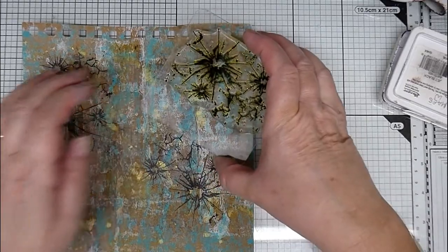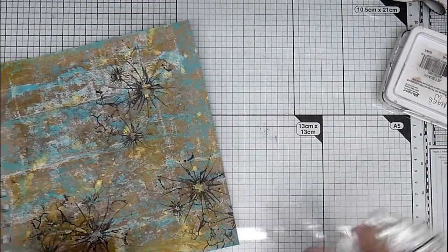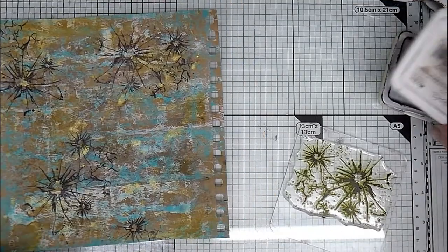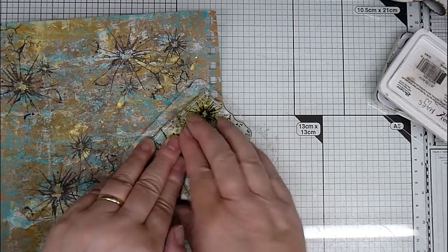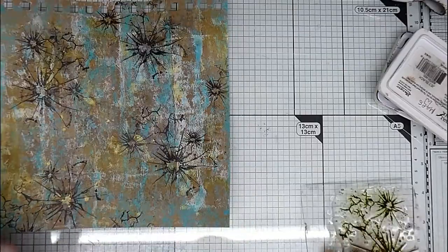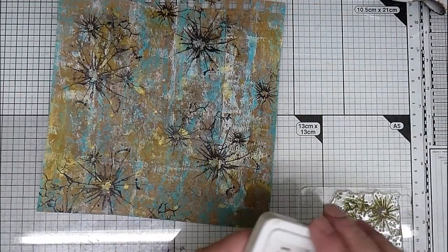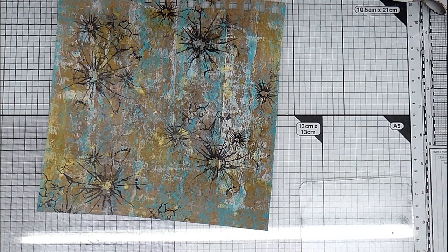Sometimes I don't mind if it goes over the edge. There's some ink still on there, so we'll have that over here somewhere. So I think that's fairly interesting. I'll just wipe that up so I don't get it all over my elbows, and put this back onto its carrier sheet. Although I end up with ink absolutely everywhere.